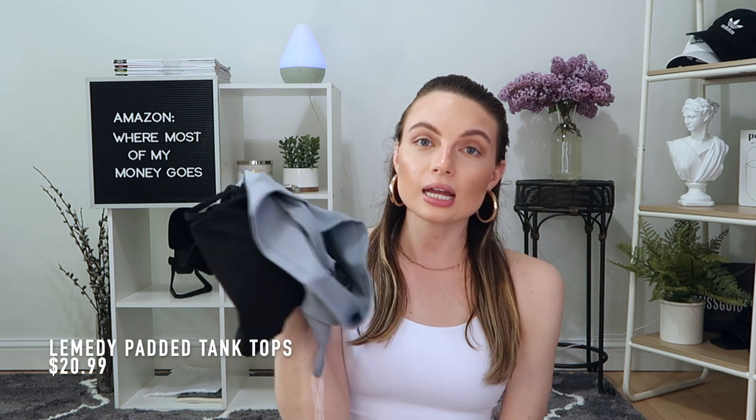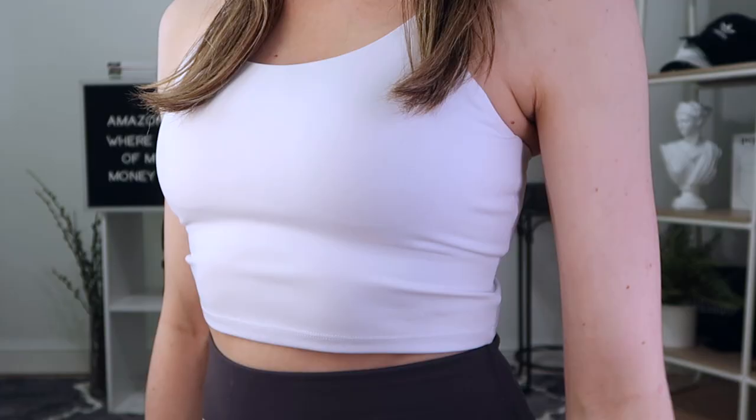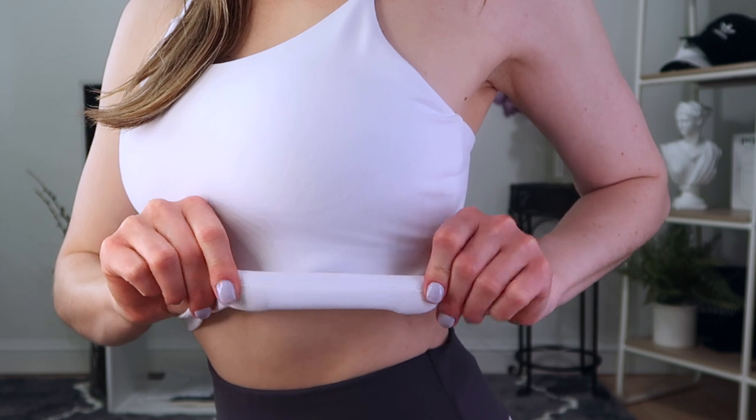These tank tops are by the brand Lemony. These are supposed to be very comparable to the Lululemon fabric in their tops. I have never touched a Lululemon shirt before, but these feel so good and the quality is great. I bought three of them — I have two here and I'm actually wearing one right now in light blue, plus I got one in black and one in white. The best part is that they have a built-in bra. I hate when I have a tank top on and my bra strap is showing. They feel so good, they hug you in, you can work out in them, lounge in them, or wear them for everyday wear. Quality is superb — go get yourself one.